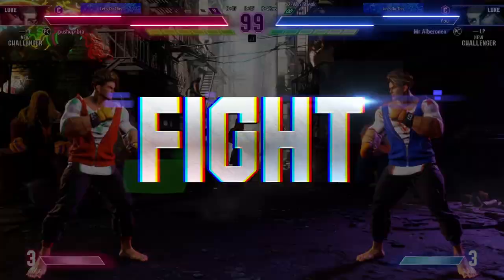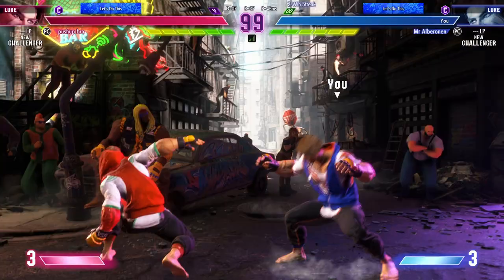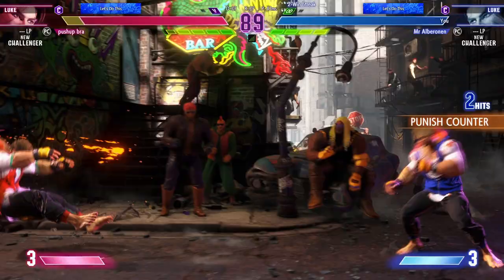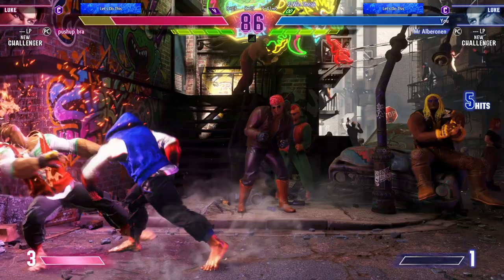How should we round start? Just try jumping? Ooh. Ooh, does not reach as far as I expected to. Ooh, entered level 2. Okay, okay. Hit confirms are so satisfying when you actually do them.